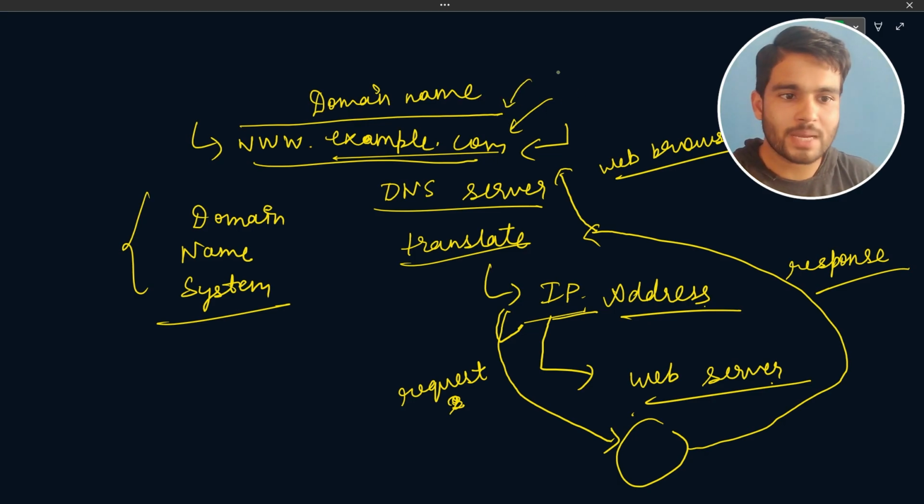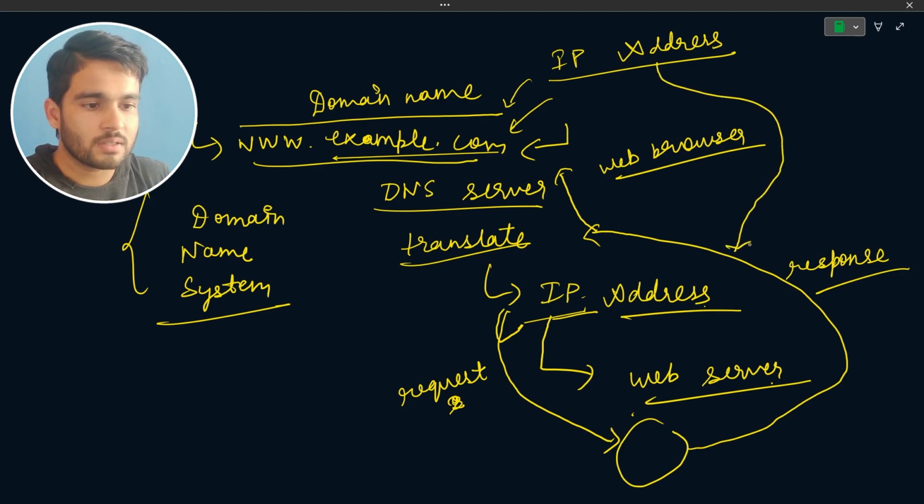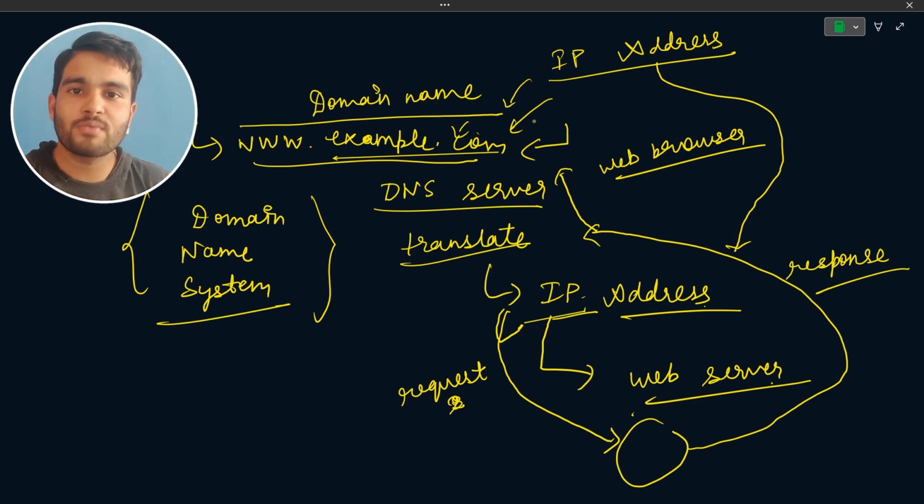So what happens is, when you buy this domain name, a specific IP address is assigned or mapped to this domain name, and that IP address is of a server. This domain name and IP address mapping is assigned by the domain name system service. Whenever any request comes to this website, that request is forwarded to the web server associated with the IP address of this domain name. This is the actual thing which happens.